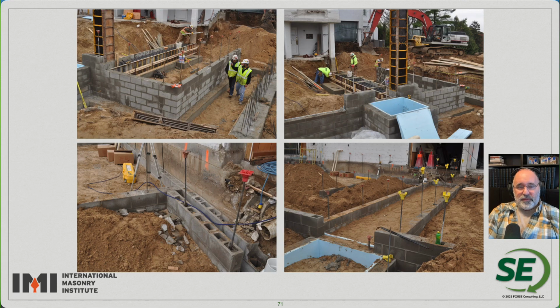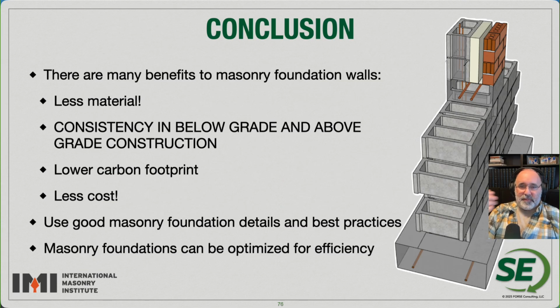So a few more pictures. Again, less material, consistency above and below grade, lowering the carbon footprint, lowering the cost, just using some good masonry foundation details and best practices. And so then you can really see that masonry foundations can be optimized for efficiency, but then also be a very safe and reliable foundation wall for your building.